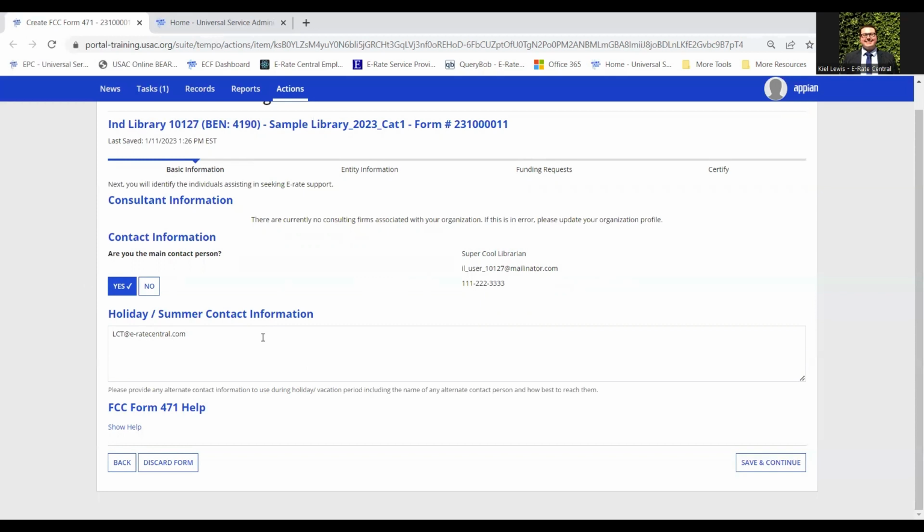That way, if for some reason you cannot be reached at your email address here, then reviewers can reach us at this email here over holidays and summer. Click on Save and Continue.